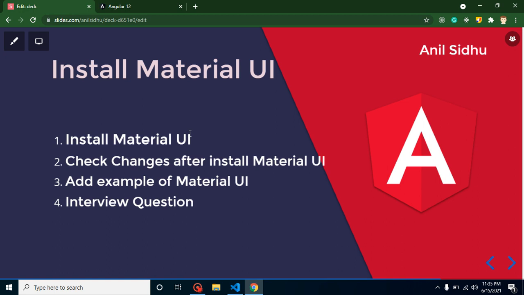So the first question is, what is Material UI? This is an HTML and CSS library that can enhance our application's look and feel. How can it enhance it? It will add some extra properties to our buttons and input elements, and they will look more beautiful than the default style. Yes, we can also add some styles manually to these buttons and input elements, but it will take lots of time. Whenever we use Material UI, it will give a better look and feel in less time. So now let's see how we can install it.